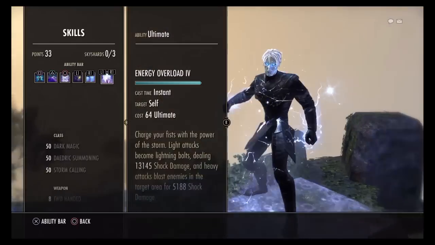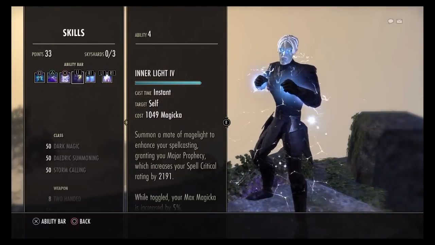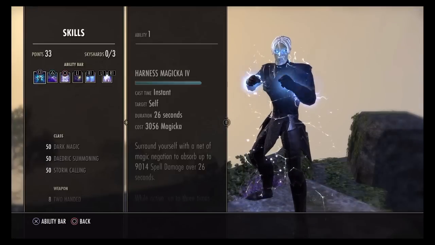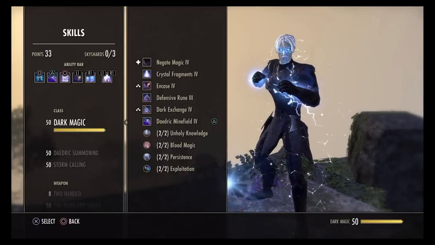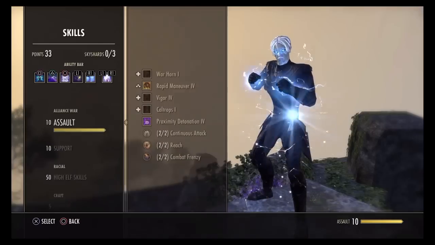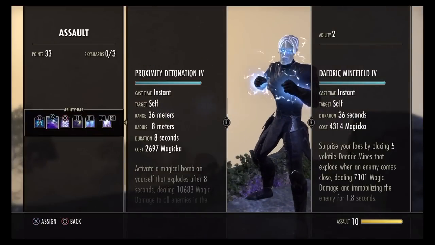Going over my overload bar, I have Harness Magicka, Mines, both of my toggles again, Hardened Ward, and again overload. The reason why I have Harness Magicka here is to make me a little bit more tanky 1vx. Sometimes I'll switch it up for Proxdet. Proxdet adds a lot of burst to this build. Man, it's really, really good.